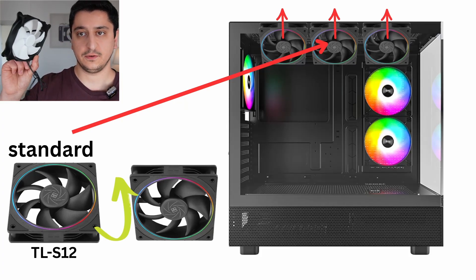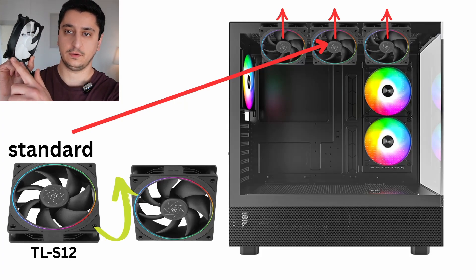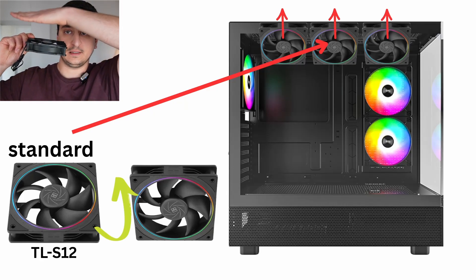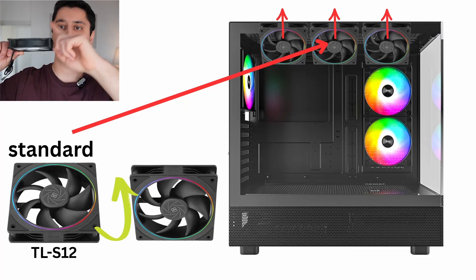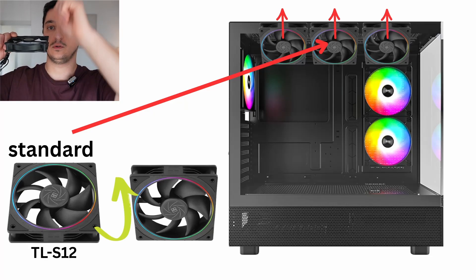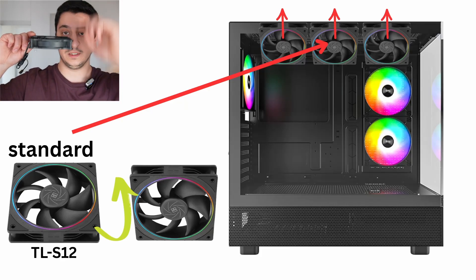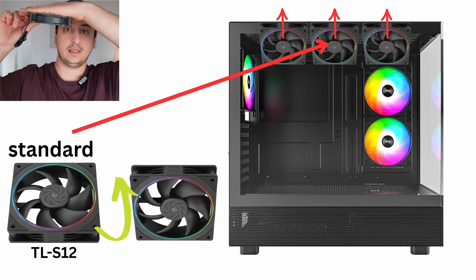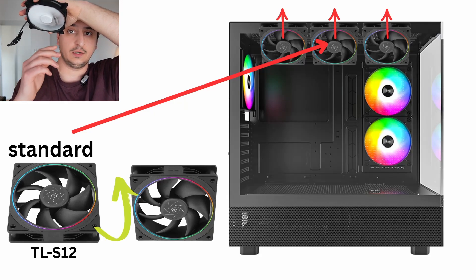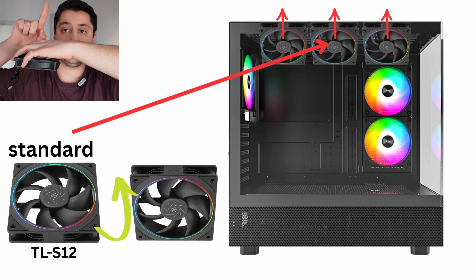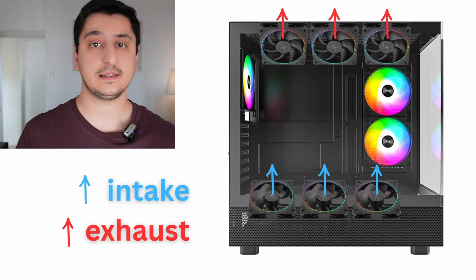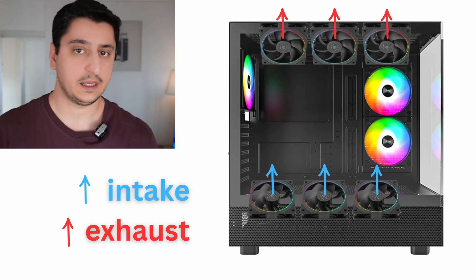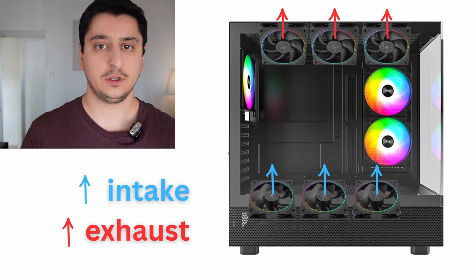The standard fans will be at the top of the case, but they will be flipped. If you take a look at this fan and imagine you have RGB on it, and you want to put it on the top of the case with the blades facing to exhaust hot air upwards — when you put the fan like that, the blades will spin and take air upwards, and you will still be able to see the RGB lighting. This is the complete picture on how you should approach reversed and standard RGB fans in your case.